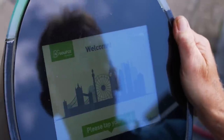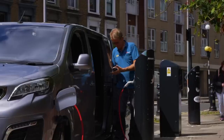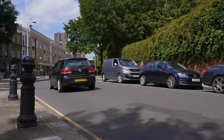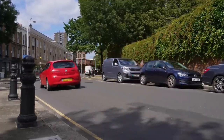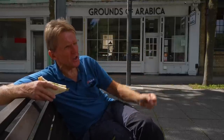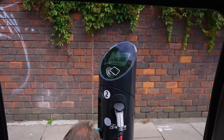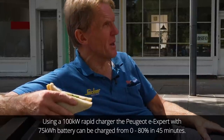Tap here. So I grabbed the sandwich from round the corner, and just as I drove round, two empty parking bays there with the chargers free. And I didn't quite understand that didn't fit my van, but because I've got the charging lead with me, there's also a place where you could just plug the charging lead in, so that's fine, that's all right. You'd think they'd all be standardized, wouldn't you? But there you go, maybe they will be one day.